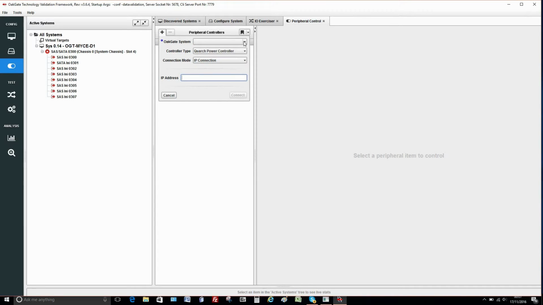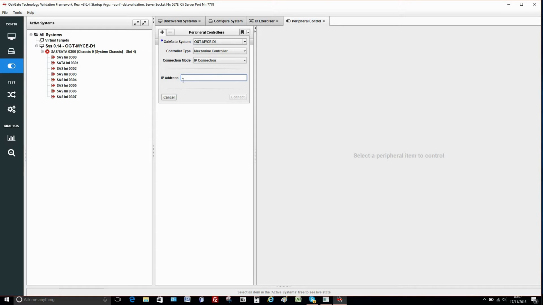When we do this, it asks us which system we want to connect the controller to, the MyCE system. Then it asks us the controller type. You can see here there's quite a long list of controller types, many of which are third-party devices. I actually want to start the mezzanine controller, which is the controller which is integrated with the 4-bay plug-in module.